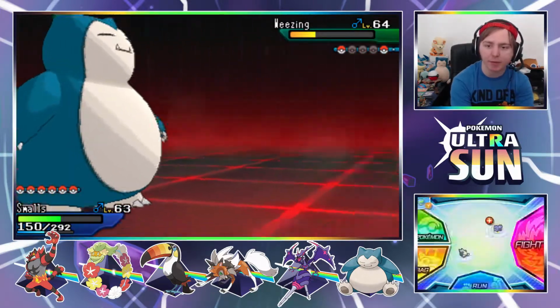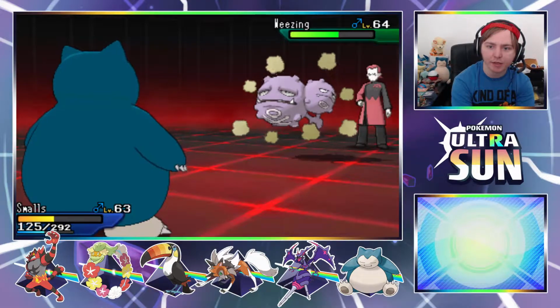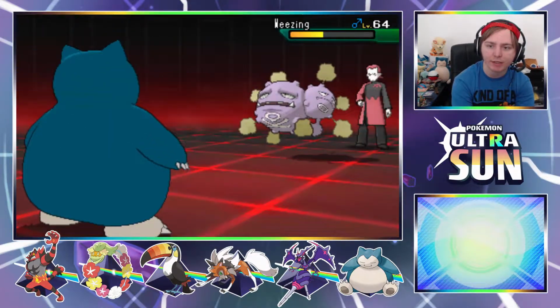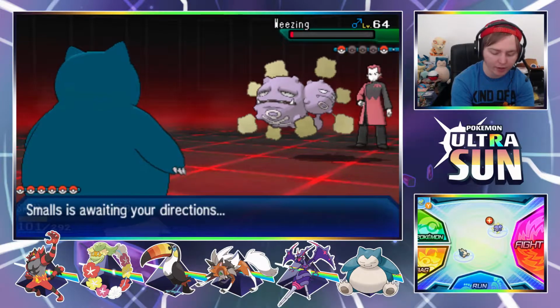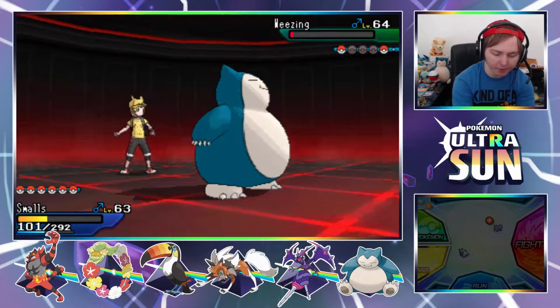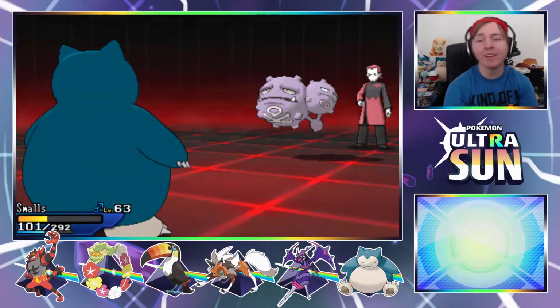Logically, I think Body Slam is probably my option here. He's gonna Pain Split, but he gets less HP if I'm at a higher amount of HP, if that makes sense. That actually would have been perfect if I got paralysis there, because then I could have killed him. Alright, let's full restore, because I have to play around the Groudon. The Groudon is so terrifying!